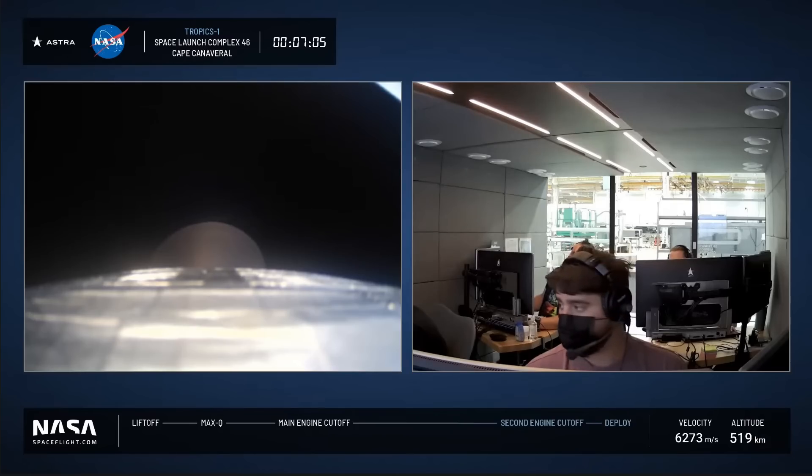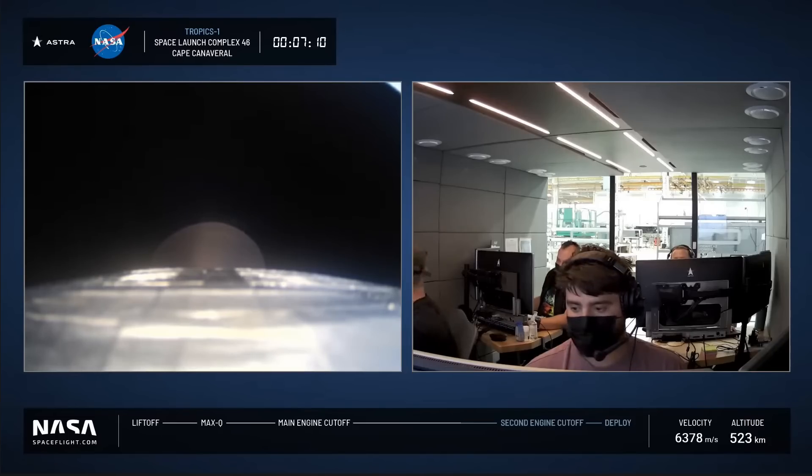Looking at the velocity and altitude numbers as the vehicle was going up, it was still going upwards at a very high rate. This was supposed to reach a circular orbit at 550 kilometers, but at this point it was still climbing at about 800 meters per second. The force of gravity alone isn't going to stop it — this was actually going to shoot past 550 kilometers into a higher orbit unless it turned its rocket engine or oriented the whole spacecraft to start pointing downwards. We actually saw this happen on previous missions, so it's not a guidance error — it's part of the mission design that as they approach their target altitude, they point the nose down to get themselves into a circular orbit.